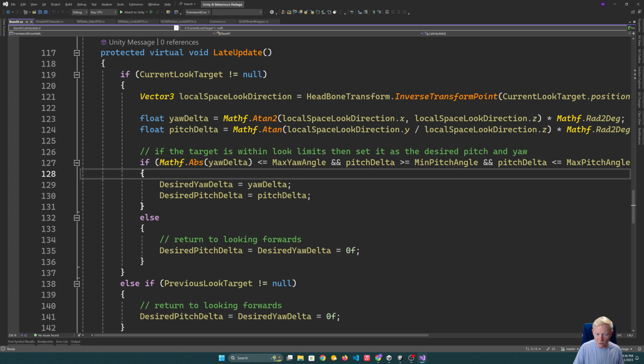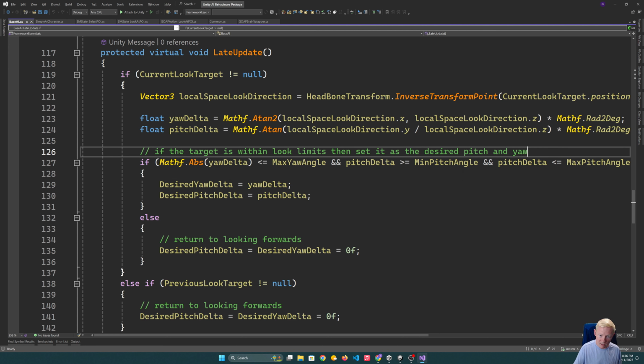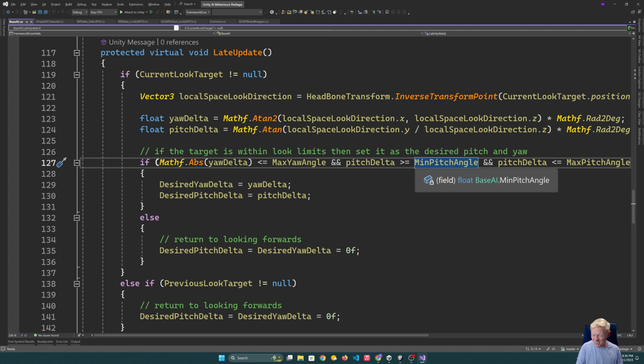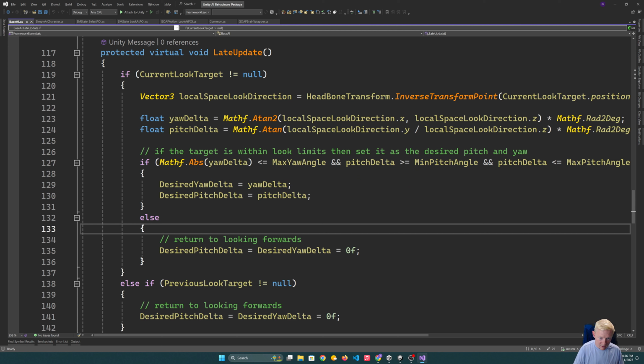What I will instead do is if the pitch is out, but the yaw is fine, then actually still allow it to work. So we're going to change the logic around here a little bit. I think if the pitch is out, then it's okay to just still follow the yaw. That's going to work well, and it's actually going to hide a lot of the issue here. So the minor change that I will make: if yaw is valid and pitch and everything is valid, we just set both.